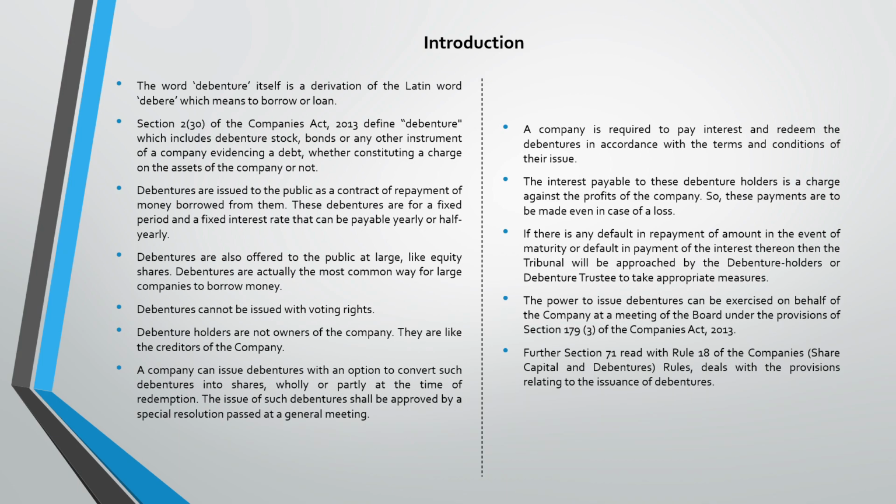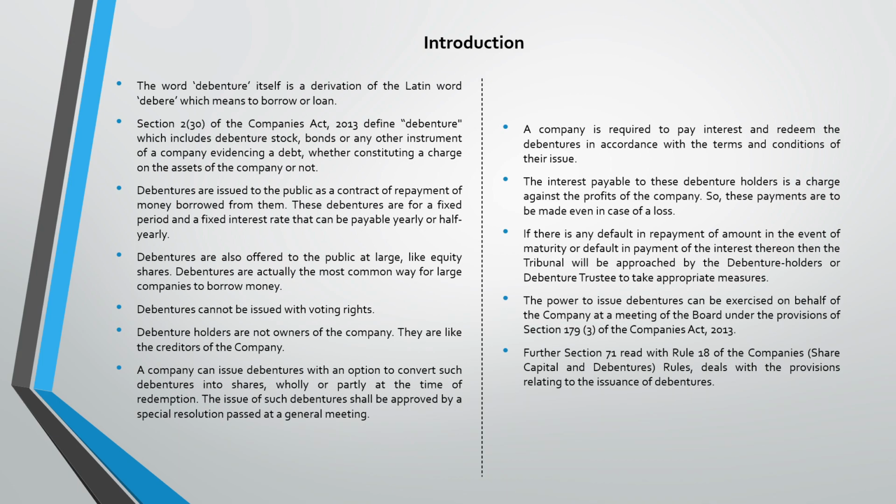Debentures can also be convertible: fully convertible, partially convertible, optionally and compulsorily convertible. A company is required to redeem the debentures, and these debentures are redeemable. So after a fixed period, they are either converted or redeemed. Redeemed means redeemed into cash, that is, they are given back their cash. Converted means they are converted into equity shares. And even if there is a loss, the company needs to pay interest, whereas that is not the case with dividend. Dividend will be paid only if there is profit. As I said, it is an appropriation of profit, and interest is a charge on the profit.